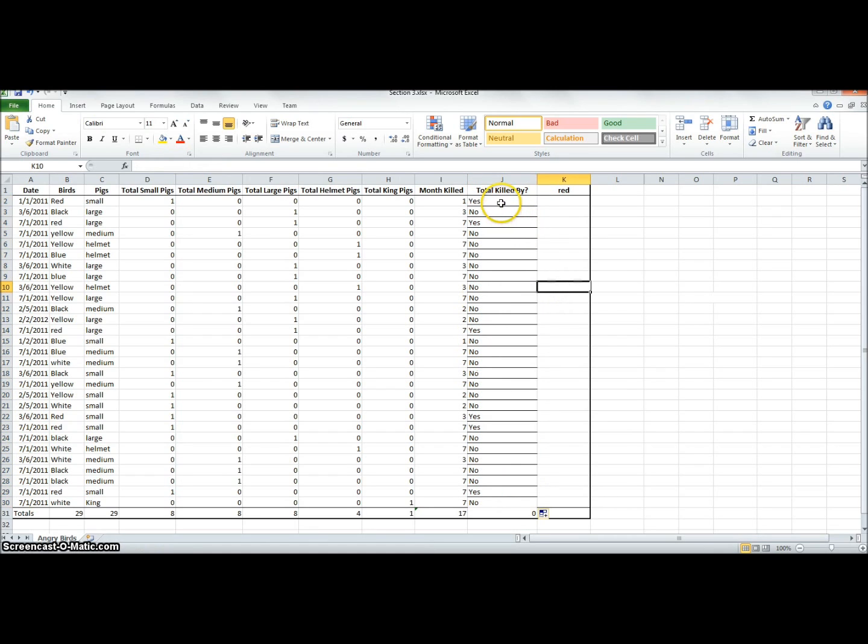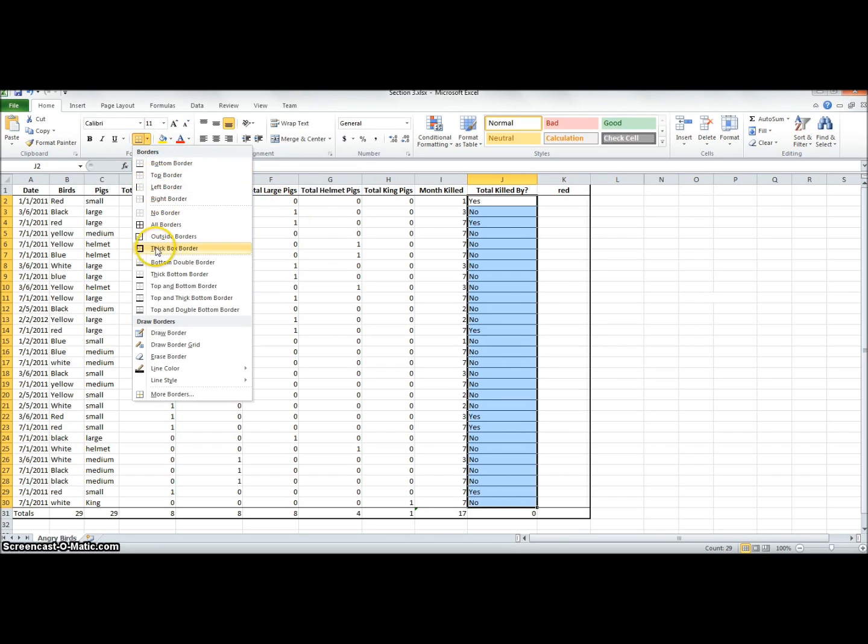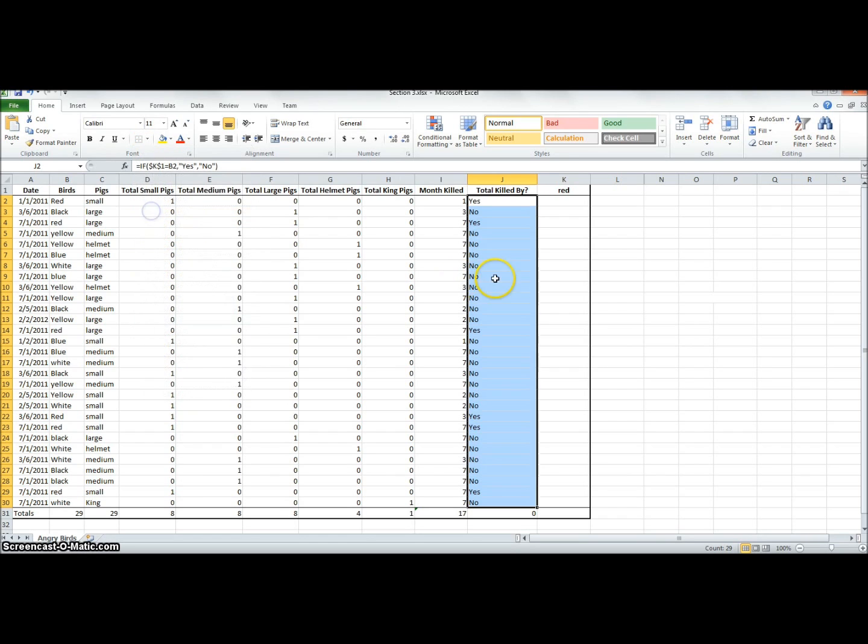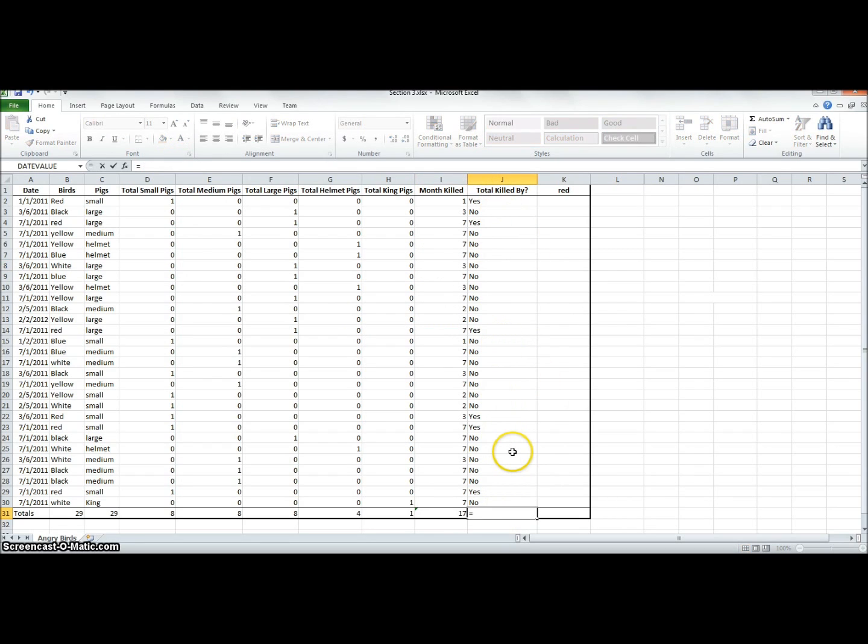And we have a bunch of underlines, so why don't we take and clear the formatting? Which is right there. Add an underline back to this. Add an underline to this. Just clean it up. And we will count if this is yes. So we'll go to equals count if this range is equal to yes.